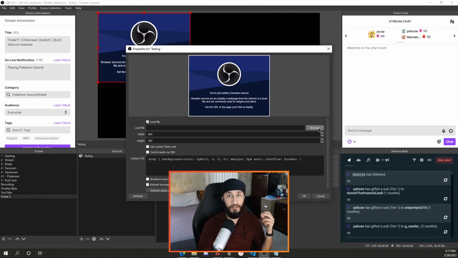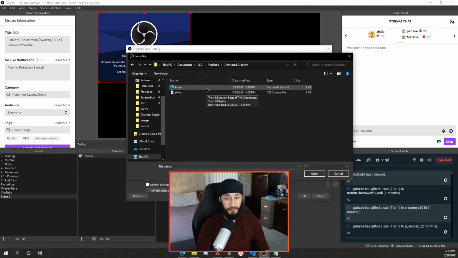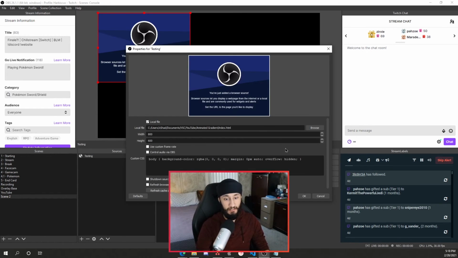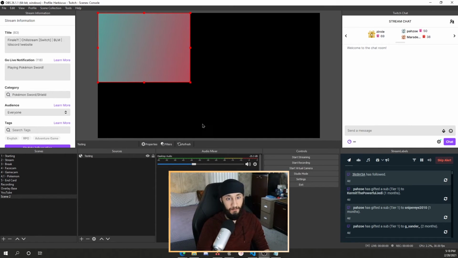This is going to allow us to browse our local files and find where we actually saved those two files you either downloaded or made yourself. Now, all I want to do is find where I saved it, and I want to include the index file, not the style, the index. I'll double click it, and then you can make any size you want, and we'll click OK.